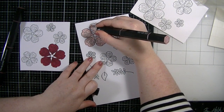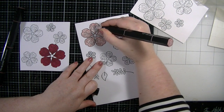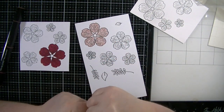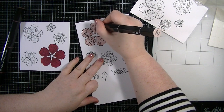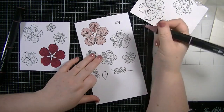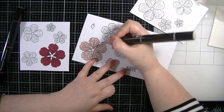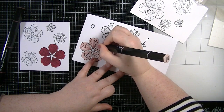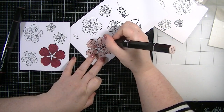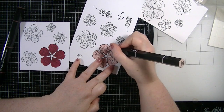So like I say, the only downside I would say to these pens is they are very chunky, so they do hurt my hands after a while, and I struggle with the control of them. But because I do a lot of fussy cutting, I'm quite happy to use them and know that I'm going to go outside of the lines with them. Whereas my Winsor & Newton ones, I think because they're rounded, I can use them quite easily, and I've got more control over the pen itself. So I don't go out of the lines as much with them. But thankfully I do a lot of fussy cutting, so it's all good.